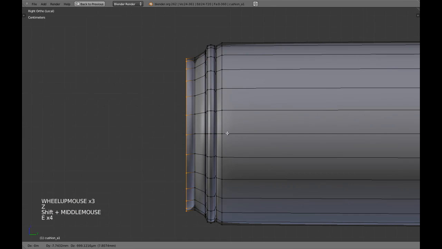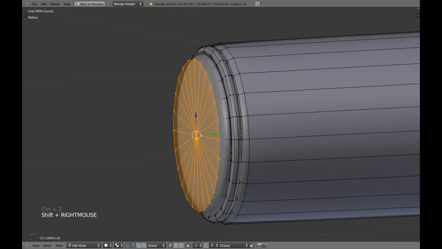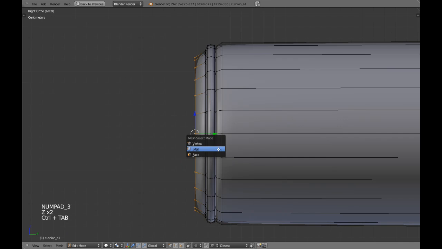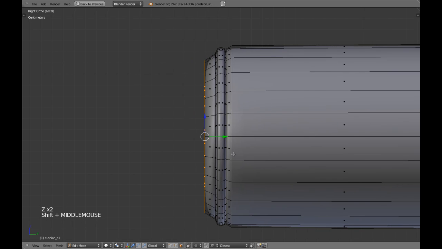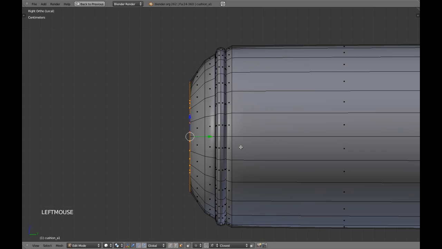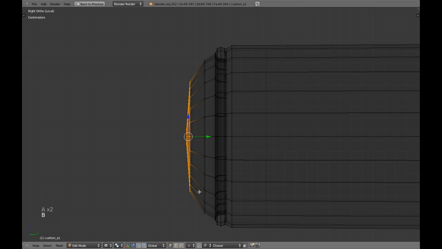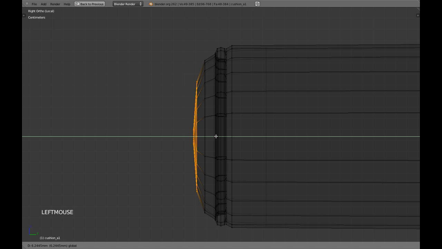I'm going to do another instruction here. I'm going to extrude. Okay, all faces, select everything and extrude. I'm going to scale this and extrude and scale it really much, like in here, and move it. Now I'm going to select all these vertices and move them.